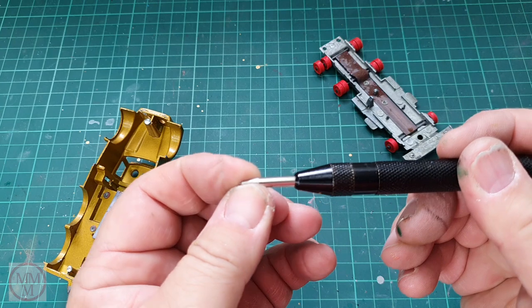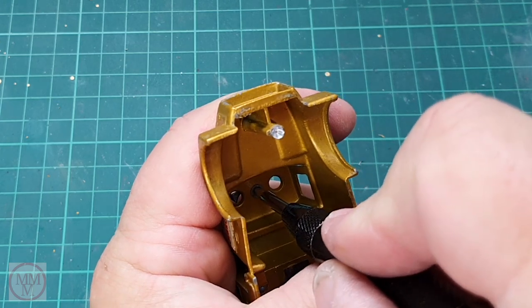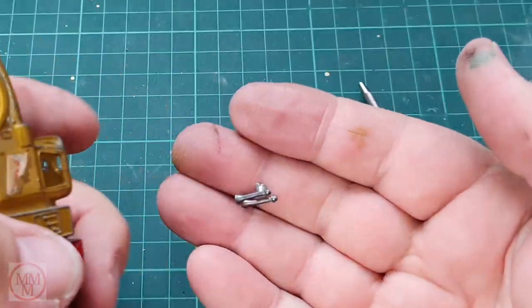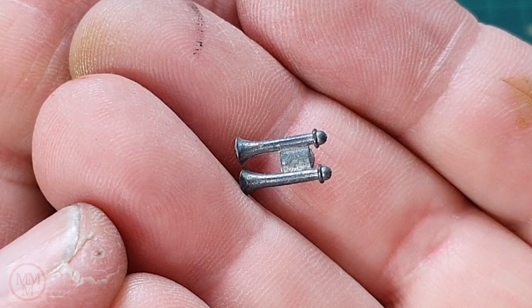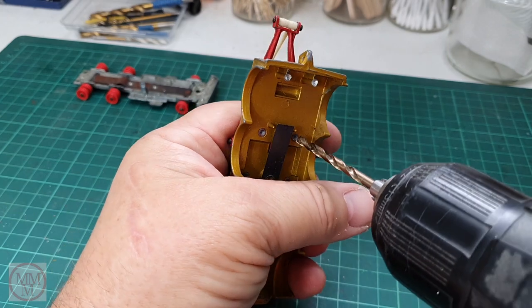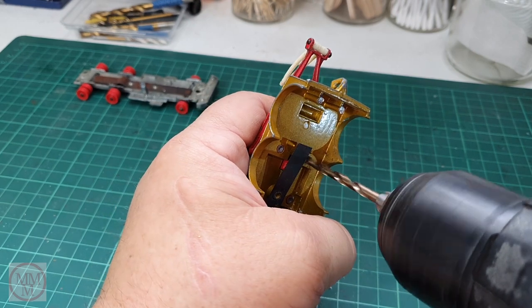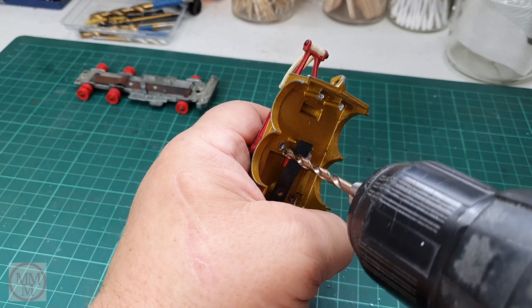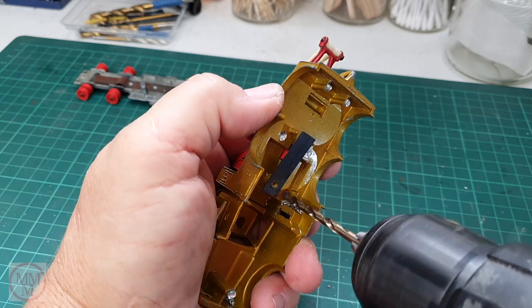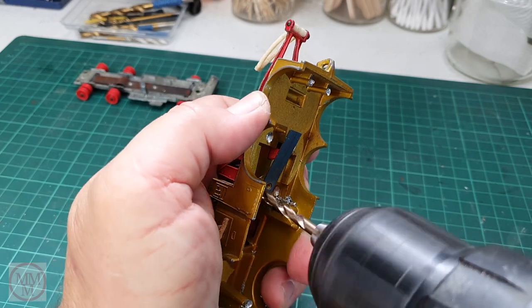This is a great tool — if you haven't got one I suggest you get one. It's a spring-loaded center punch, and I've used it many times for this exact purpose. You just push down and bang, it pops out that air horn bit on the roof without damaging it. Now I'm drilling out the rivets holding the crane assembly on the back of this truck. When I put this back together you're not going to see these screws or rivet ends, so I'm going to glue this back together and no one will be the wiser.